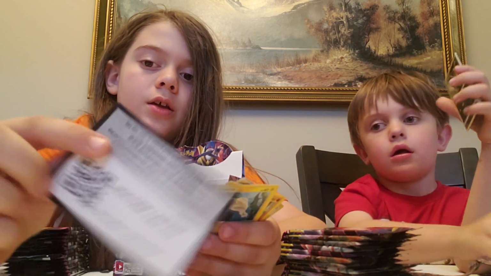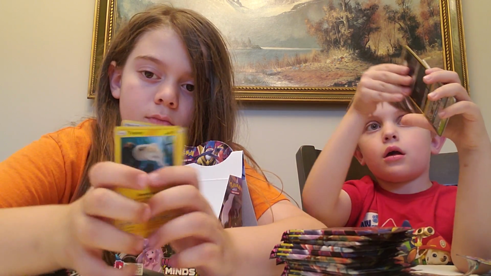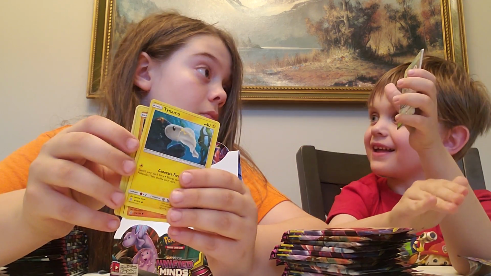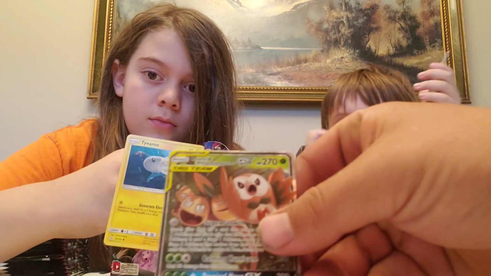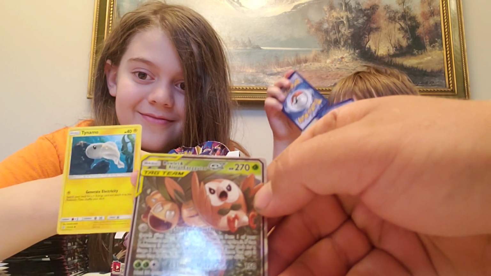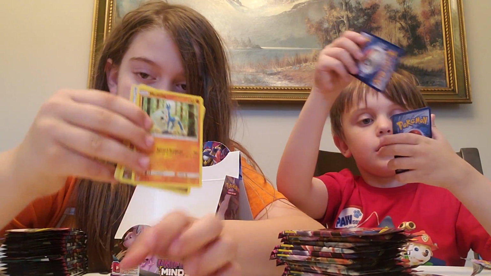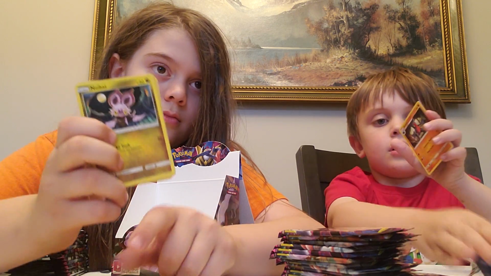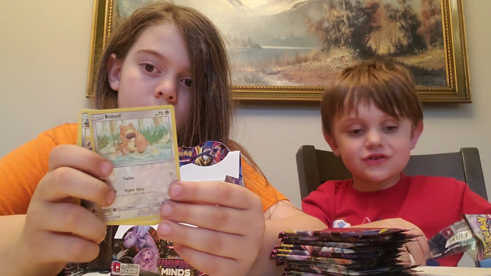Sorry about that. Here's the code card. We got a Roulette and Aloha Executor. Nothing else. That's the first ultra rare.